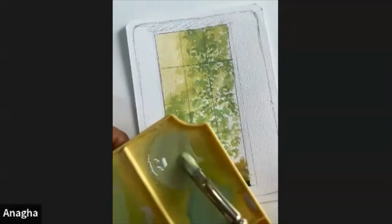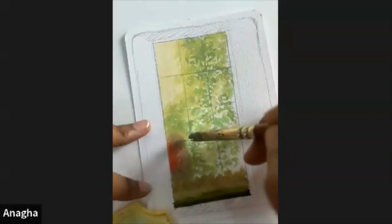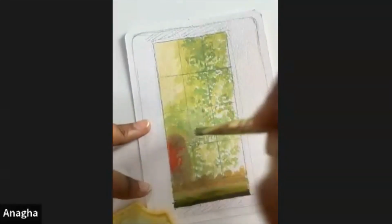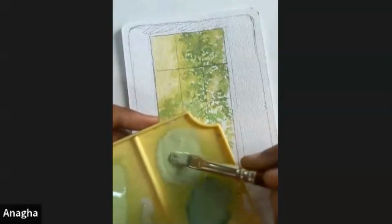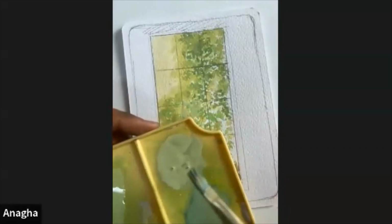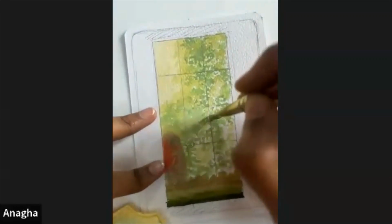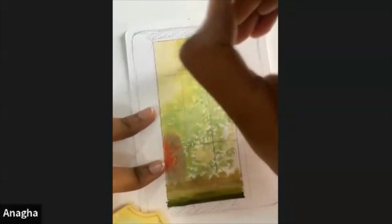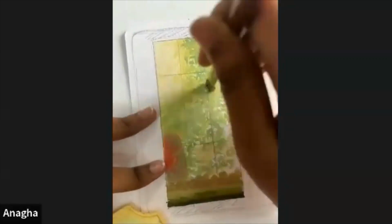I'm adding the white and yellow part, which I had, the lightest color. My paint is very diluted. If your paint is dry, make sure that you add a little bit of water. I'll use this color to fill the remaining area. Don't start the dark part. Finish all the light colors first by adding them here and there.